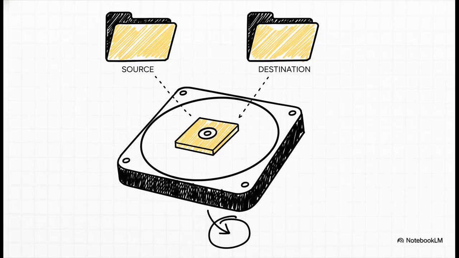So the key takeaway here is pretty wild when you think about it. When you move a file on the same drive, the file never actually goes anywhere. The raw data, all those ones and zeros, they are sitting in the exact same physical spot on the disk. The only thing that changed was a tiny little pointer in the file system's address book. It's a total illusion of movement.